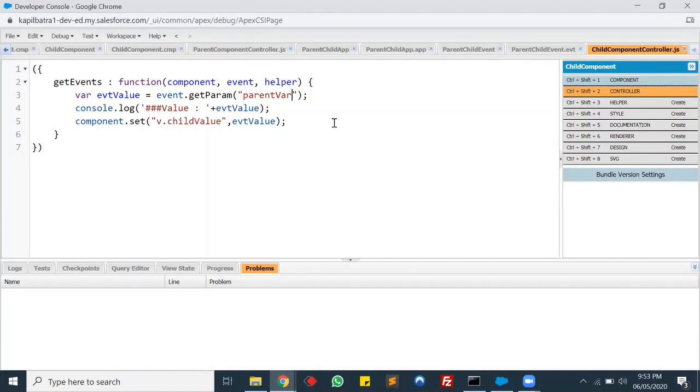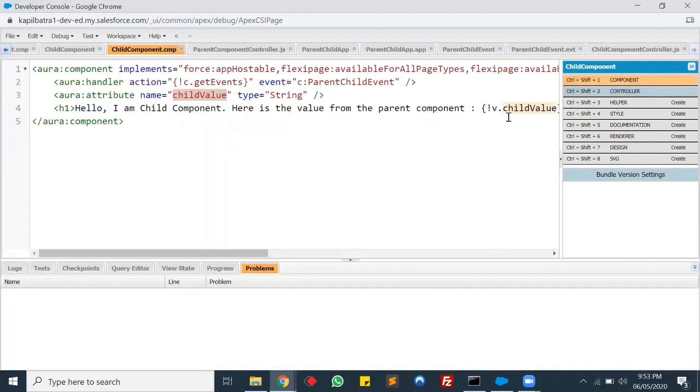Everything looks fine to me. Here we are also having the correct name. Then why are we not getting the value?